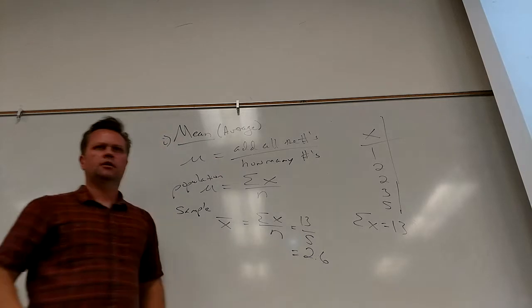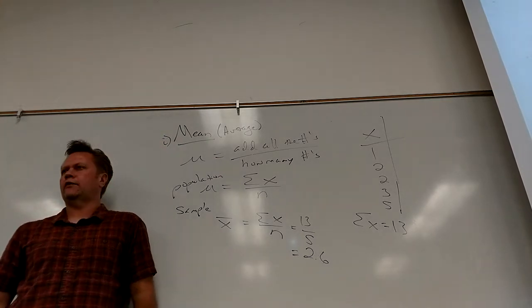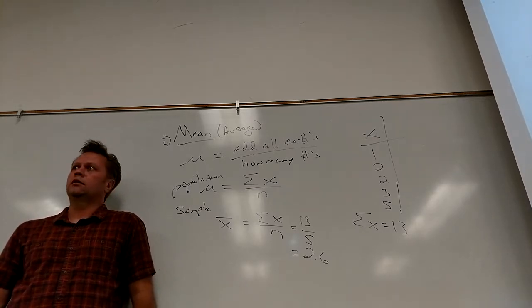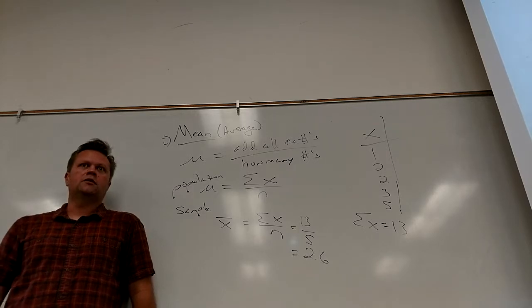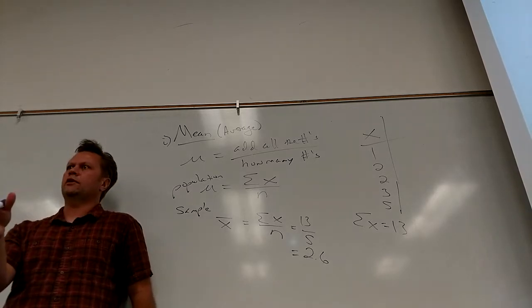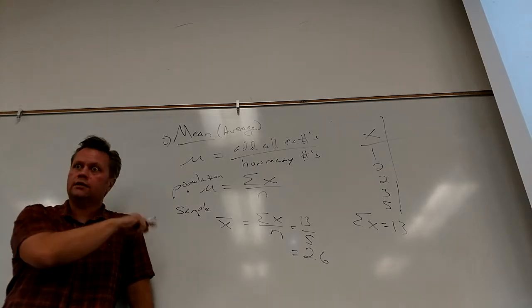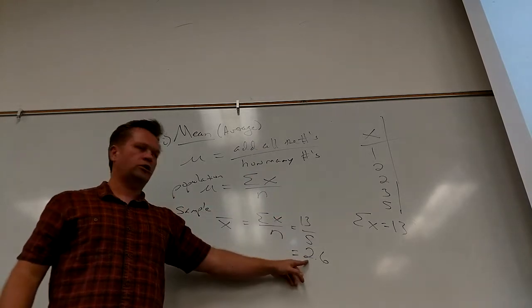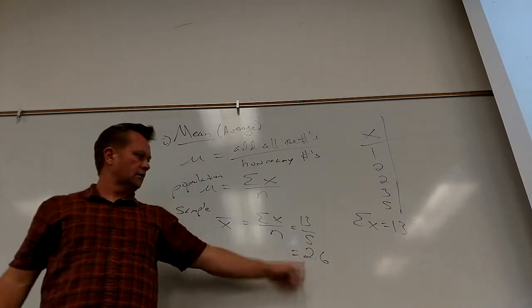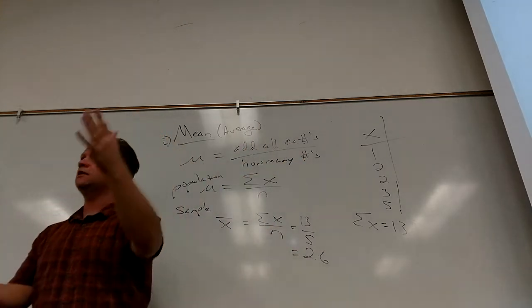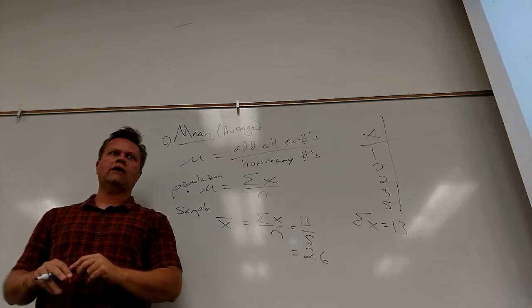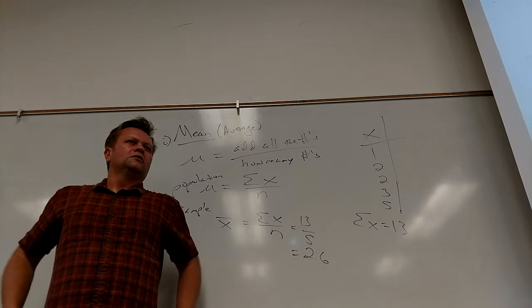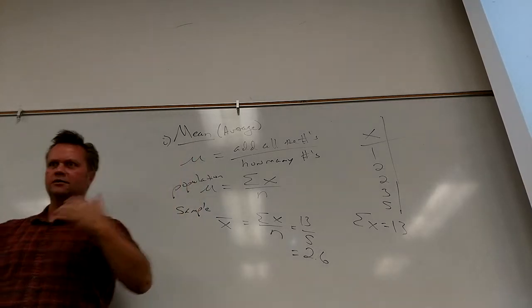2.6. Now why is that okay to say they had 2.6 kids on average? Can you have 0.6 of a kid? No. You're a kid or you're not, right? So you can't have 0.6 of a kid. But the average has to be 2.6. Because how many total kids were there? 13 kids. If I round up to 3, now it seems like there's more kids. 3 times 5 is 15. Now, if I say 3, then there must have been 15 kids. But there weren't. I'm lying then. So averages do come out to decimals, and that's fine. Doesn't mean you have some weird kid phasing in and out.